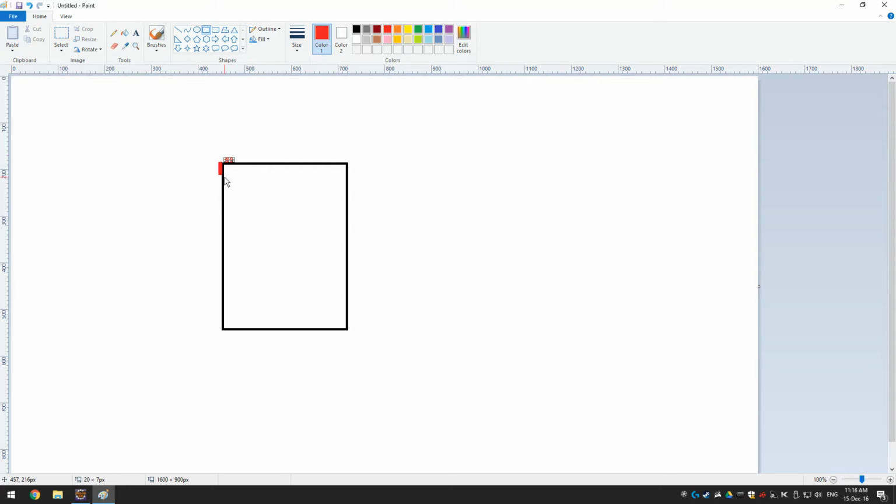Okay, we're going to draw a rectangle right here and another one right here, and then we're going to draw 4 circles here, here, here, and here.